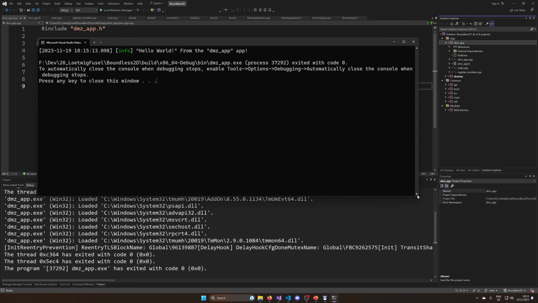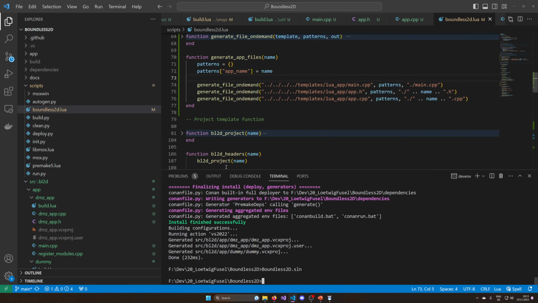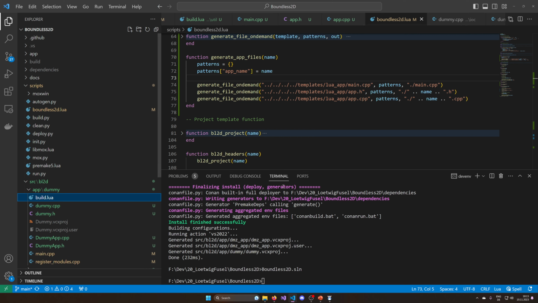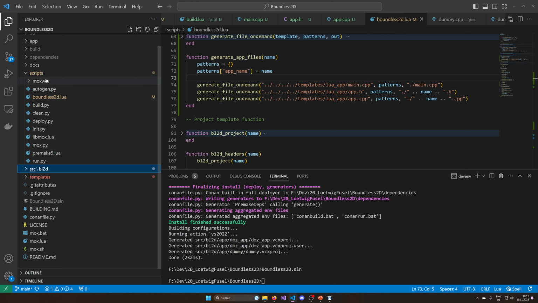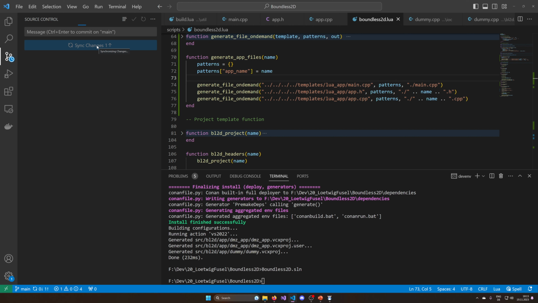And this is where we, of course, want to build on top of that. Let me maybe now for today also clean a bit of stuff up. First of all, of course, the DMZ app will go. The dummy will stay here. That's something that we require. The modules are fine. Everything else I think is good. Let's maybe quickly see that everything looks well here. And then we're going to say something like system init.